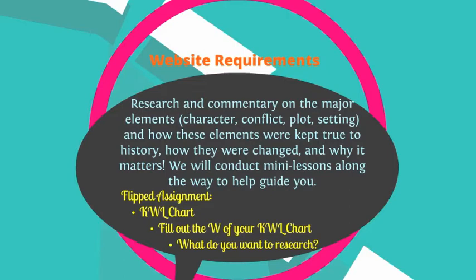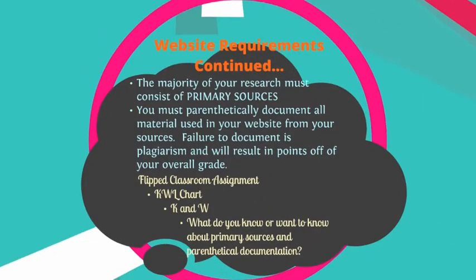For the flipped classroom assignment, fill out the W of your KWL chart. What do you want to research? The majority of your research must come from primary sources. You must parenthetically document all material used in your website from your sources. Failure to document is plagiarism and will result in a very sad you.